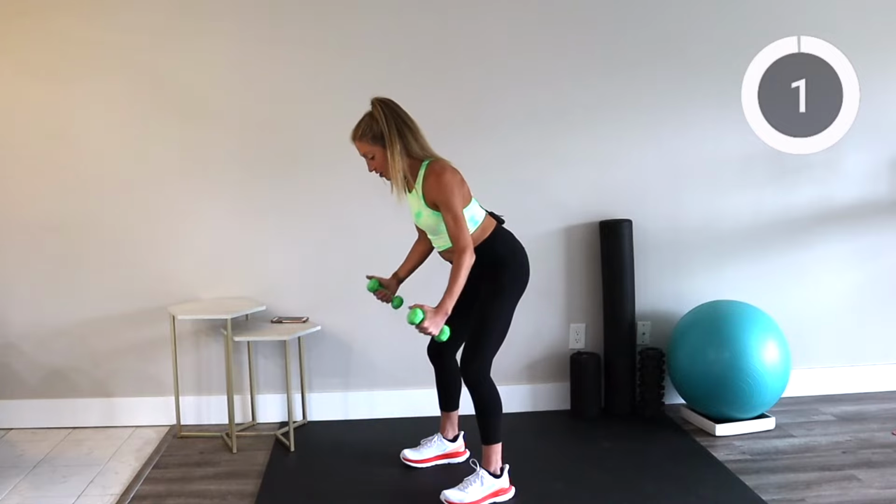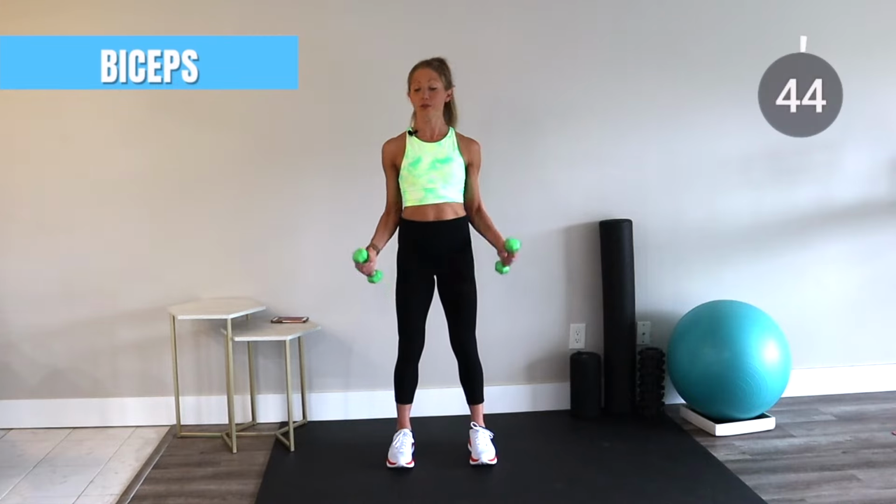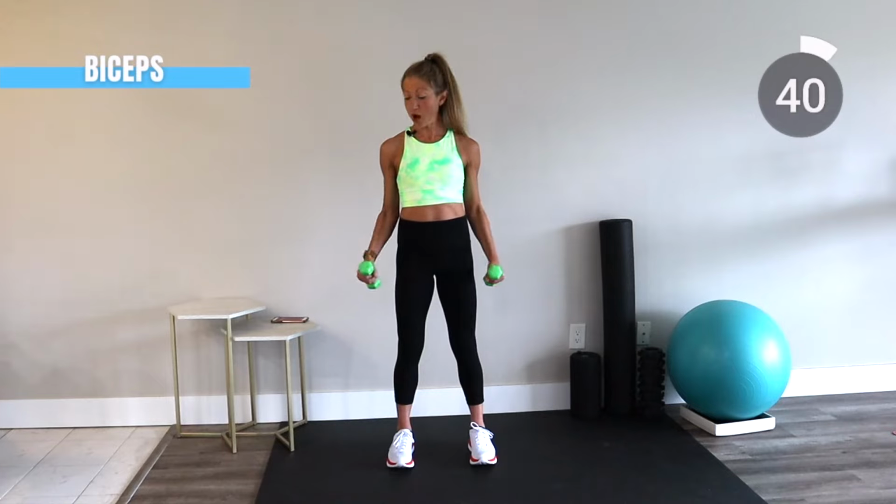Keep going and relax. Our next exercise is a biceps curl. So stand up tall, and when you're ready, bring your biceps up and down. So if you want an easier option, you're doing a narrow grip. And if you want a harder option, you flip your palms towards the ceiling. Play around, see what type of challenge you need today.